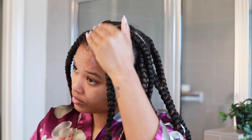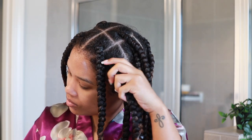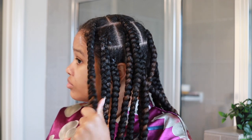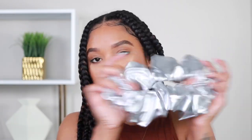My natural hair color shows through about a significant portion of the braid, so my hair is still susceptible to dryness and the environment. What I've been doing is using a leave-in conditioner spray just on the top parts of my braids where my natural hair shows through. You want to use a leave-in you really love the scent of — it adds moisture and a boost of freshness. I'm obsessed with the Way Leave-In Conditioner Spray; it smells like hair perfume.